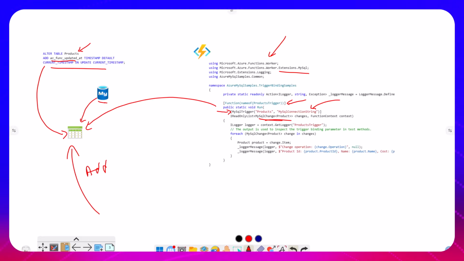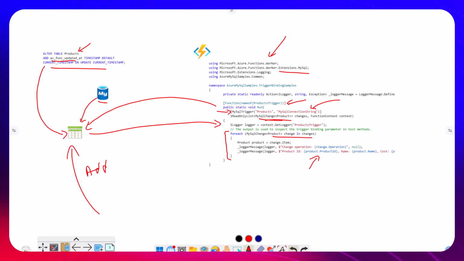The function's going to detect that record, so there's some kind of polling interval that you can configure with this binding. That's going to trigger my function, and then here I can do a loop. I'll loop over each change in the product table, and you can see here where it's referencing the name and the product ID and stuff like that.